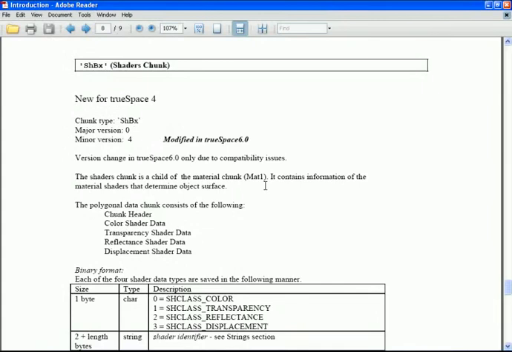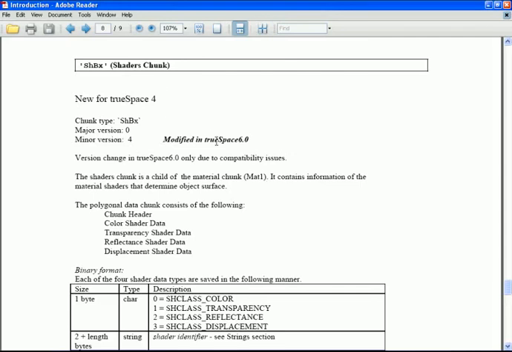When I was constructing the parser for the Caligari software, I noticed that the data format inside of that big file, the 102-page file, did not actually match with what I was getting when I was saving files. So I contacted the people at Caligari software and said, okay, listen, there's something wrong with the shader chunk here. Can you explain what's going on?